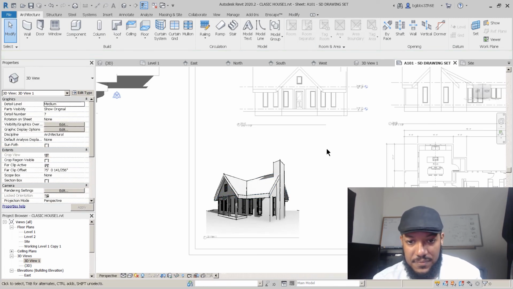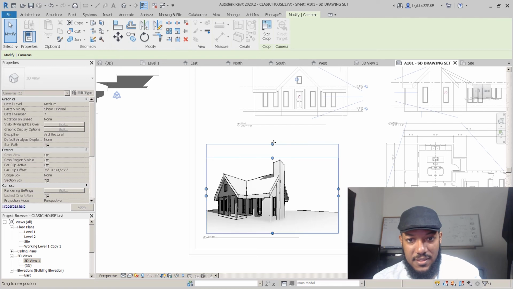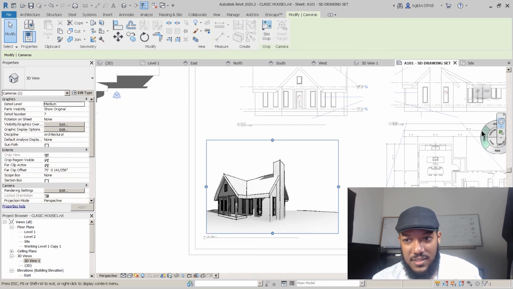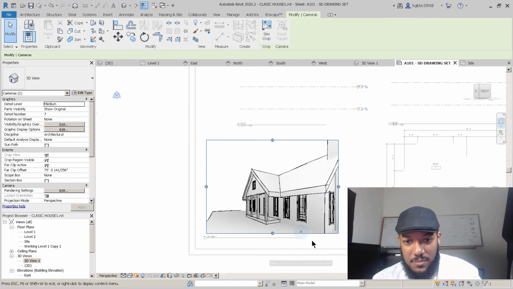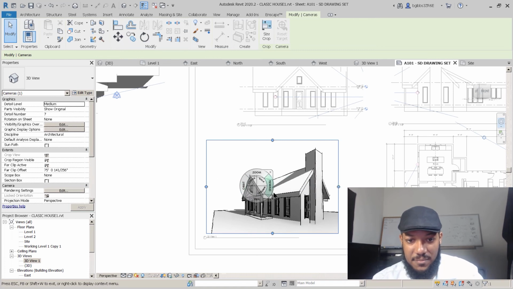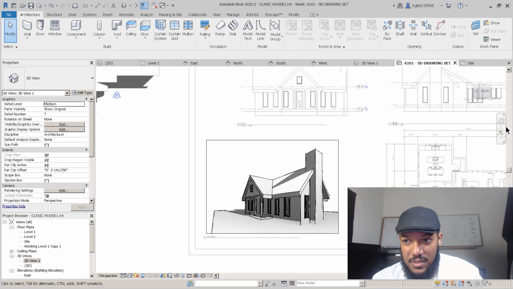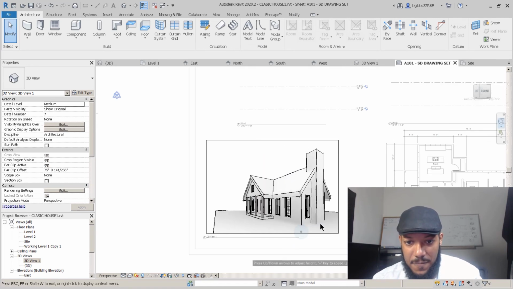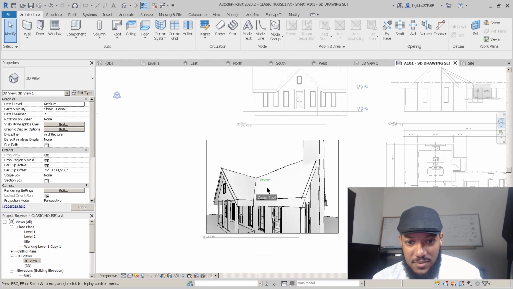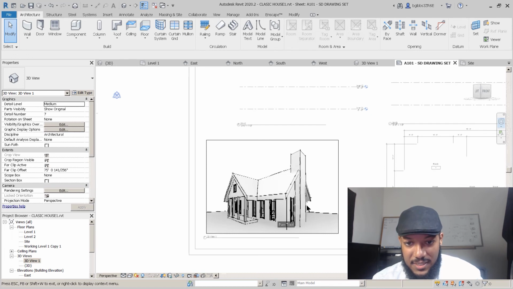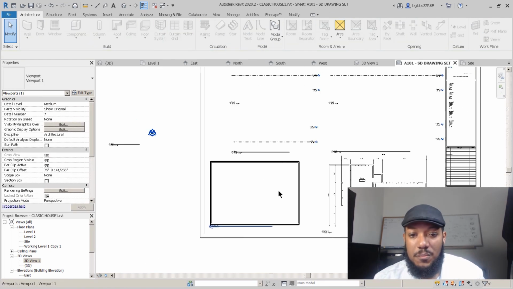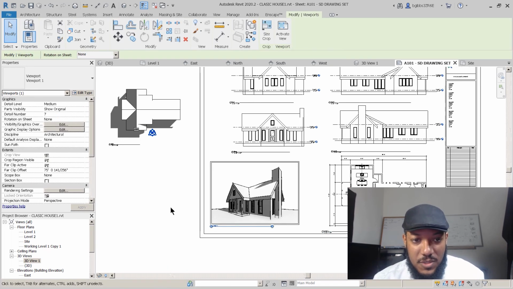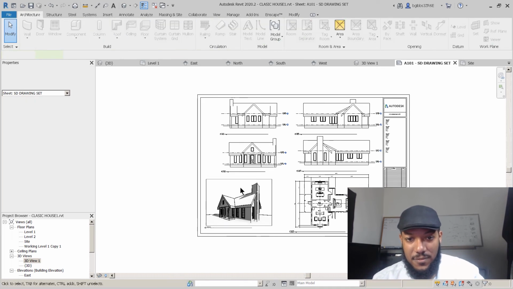And what we can do is, as we want to probably enlarge our perspective, and you see when you click on it, you can see how it looks in the window. If we walk closer, we probably want to walk back just a little bit. We can get a bigger size, and we double click on that again, or just single click really. You might want to just zoom in a little bit and pan a little bit, so we've made it larger in the viewport. And don't worry, the viewport crop is not visible, though it's useful to see what's going to be shown on the page. We might do away with the site plan for now.